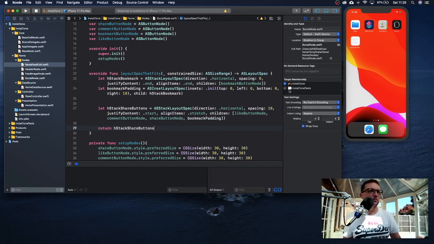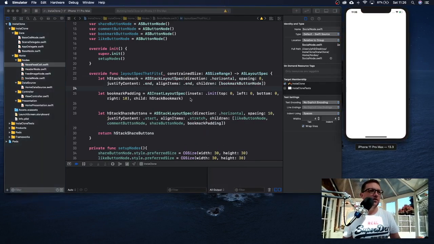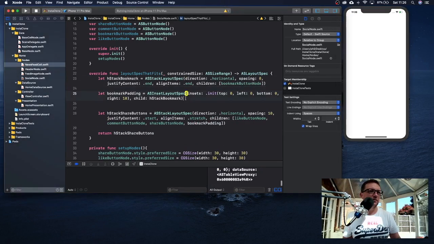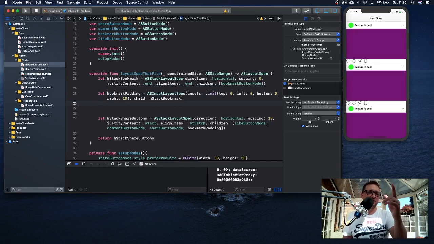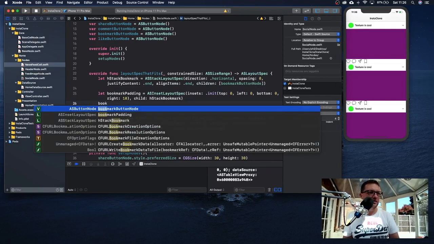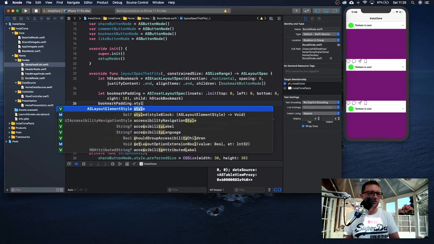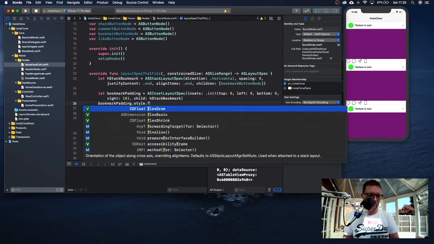And to fix that, we need to add some flexible constraints in here. As you can see, you've just got all 4 buttons. So now on the bookmark padding, on the style property, there's a flex grow.